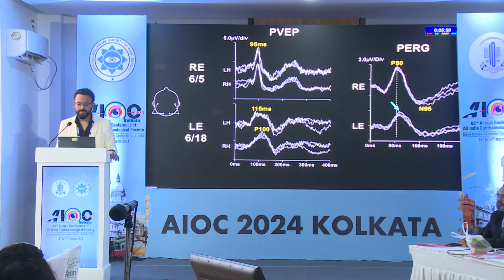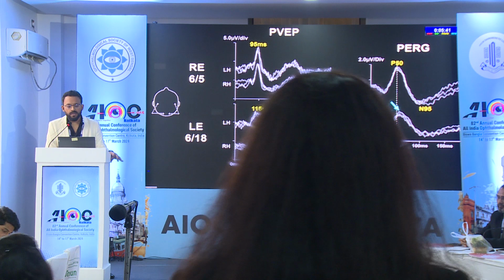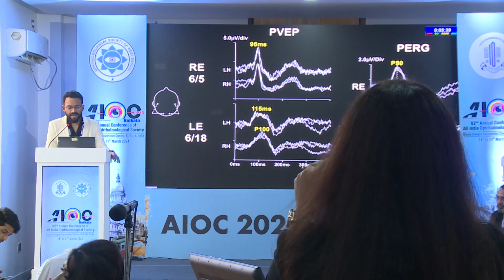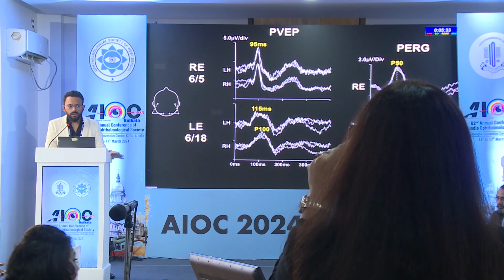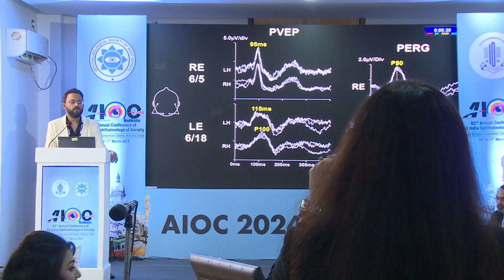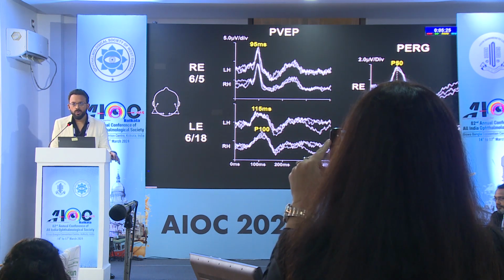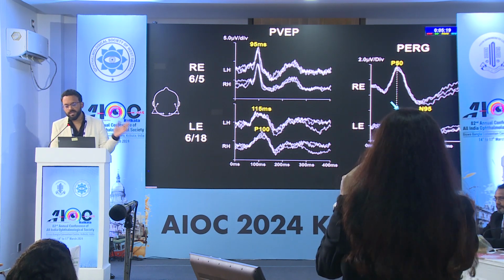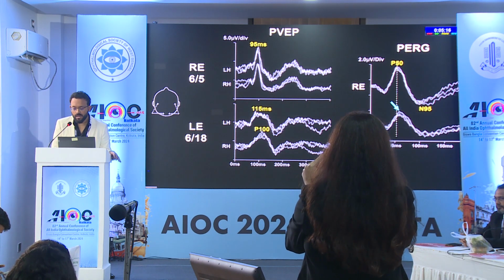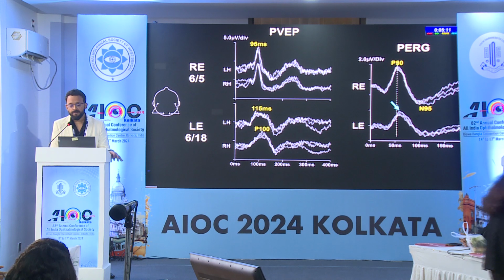This was a 12-year-old boy presenting with left eye diminished vision of 6/18. The right eye was normal, and the posterior pole was unremarkable. As is the practice, the patient was ordered a VER, and the VER came diminished. The P100 wave was reduced, so a diagnosis of an optic nerve dysfunction was made. But because there was no history of any insult to the optic nerve and no other abnormality, the baby was further subjected to a pattern ERG, and we found that the P50 wave was reduced and the N95 wave was relatively normal.